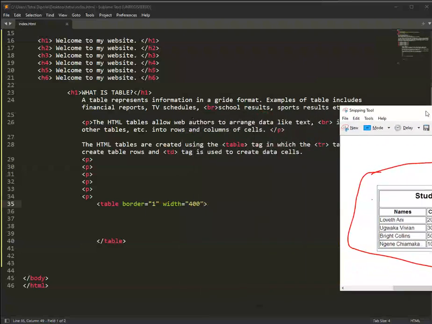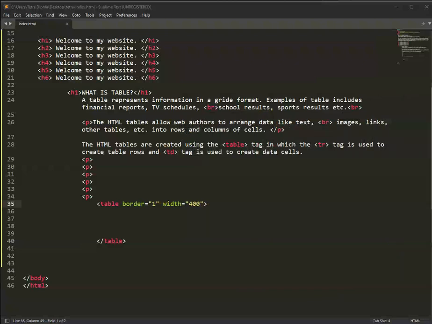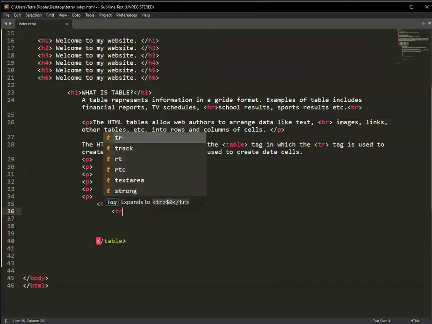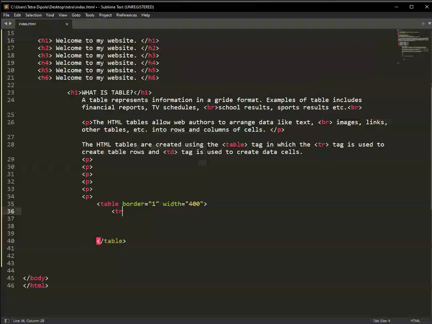Now, let's make use of TR. It means table row. In between the table row is where we are going to put our column span.